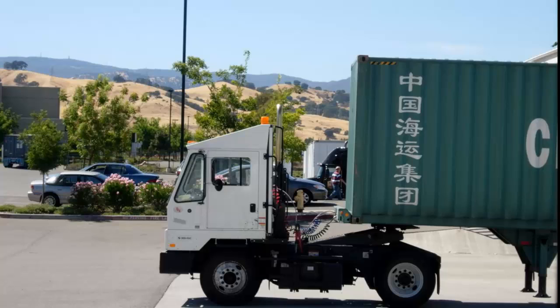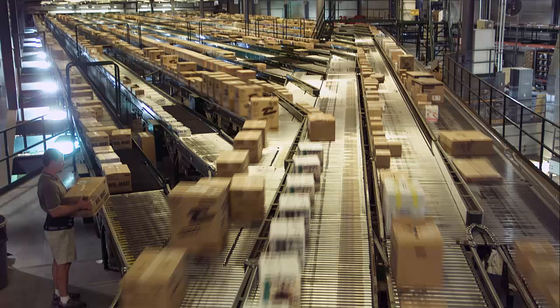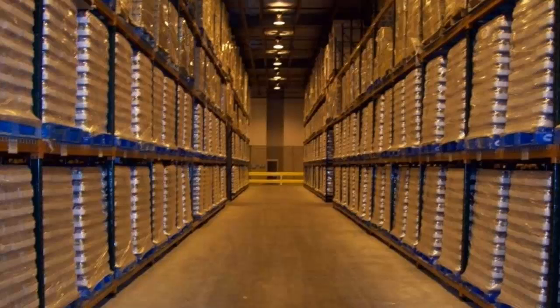Now once the container reaches its destination, it is dropped off and it sits there until it's picked up. It will be picked up by a yard truck, as you can see here, and backed up to the loading dock to be unloaded. Now once these container trucks are unloaded, they are sorted and brought to the distribution center sorting machine. As you can see here, there are Walmart boxes, and they go to the appropriate area. And then they go into a warehouse storage facility, of course. Now they will sit, hopefully in a controlled environment.